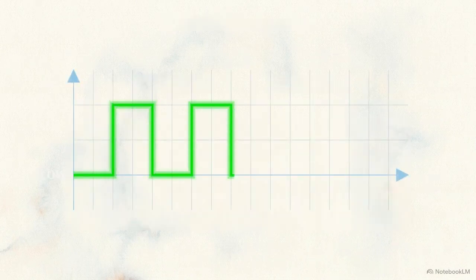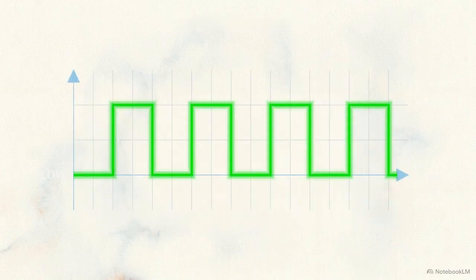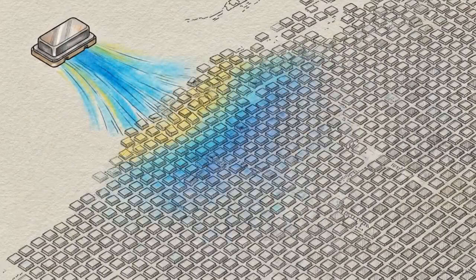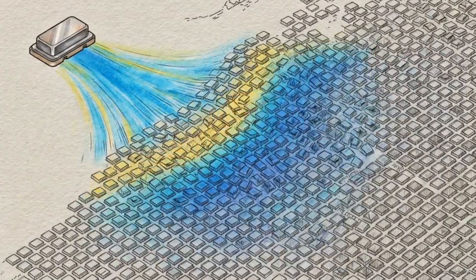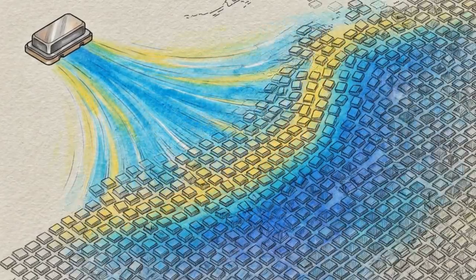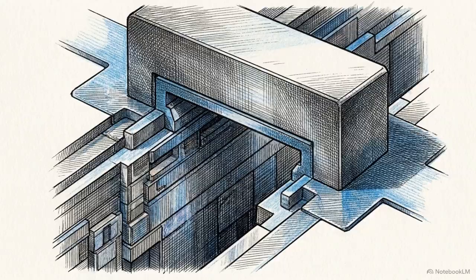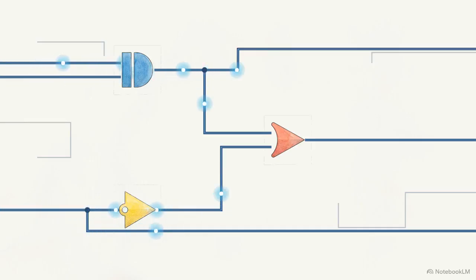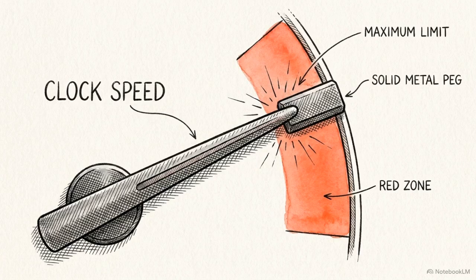To keep everything running smoothly, the entire system relies on a clock signal. This acts as a microscopic metronome, sending out timing pulses that force billions of separate gates to switch states at the exact same moment. However, these physical switches are not infinitely fast. Because it takes a tiny fraction of a second for electrons to travel through a gate, systems experience propagation delay, placing a hard physical limit on how fast a processor can run.